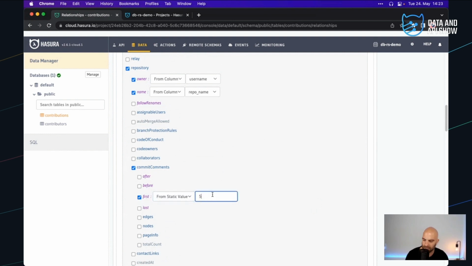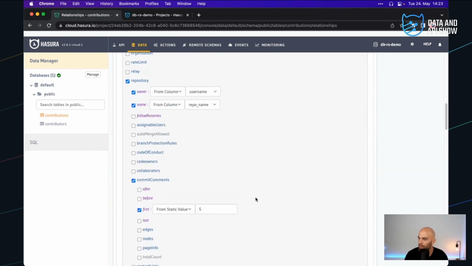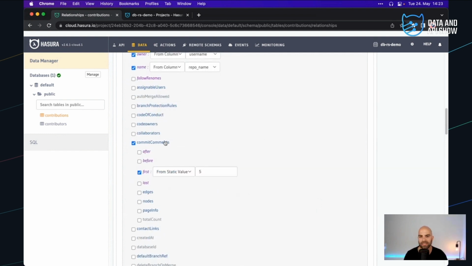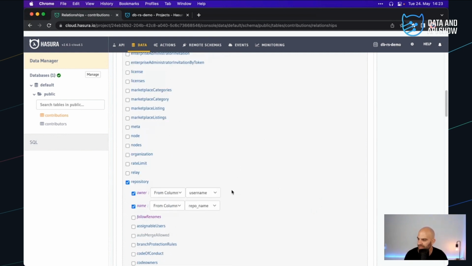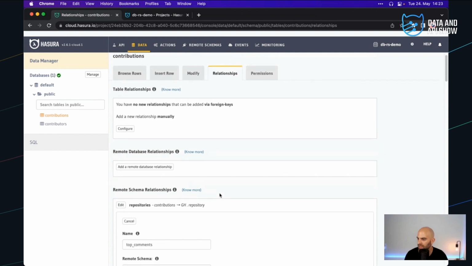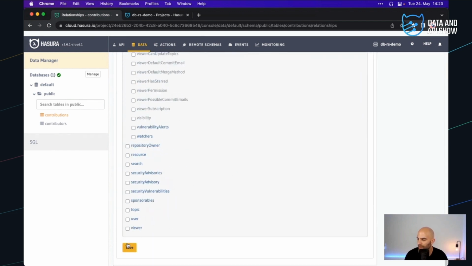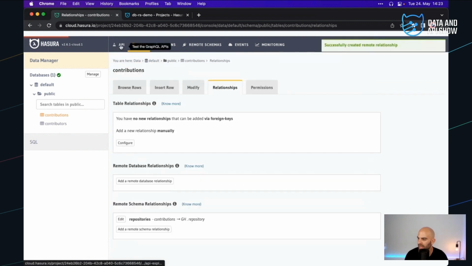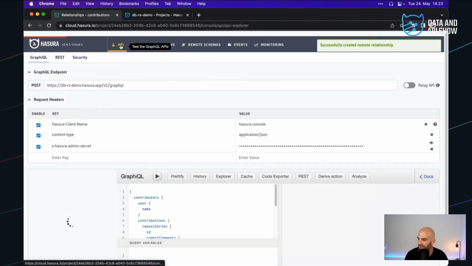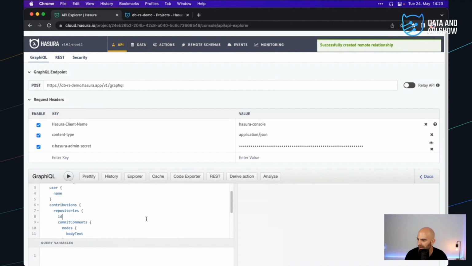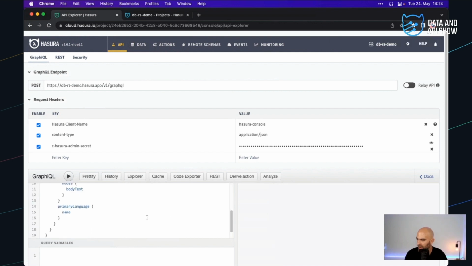And what you're going to see here is that we are now returning this field. This sub relationship, commit messages, is being mapped with these input arguments to the name here, top comments. So if I save this, we're going to go back to our data, and underneath this API, you're going to see that I can turn off my commit comments.